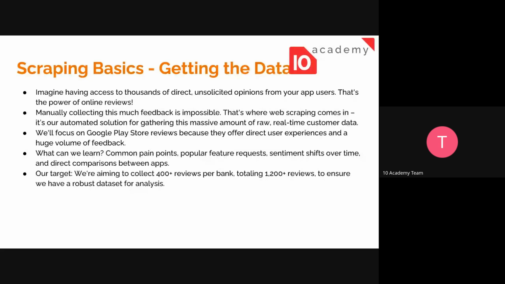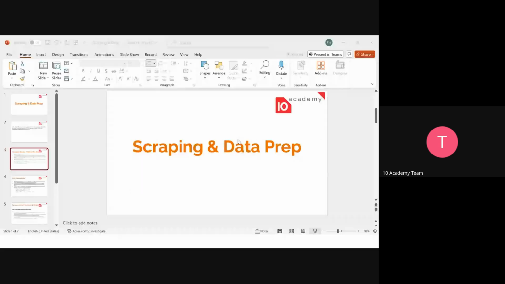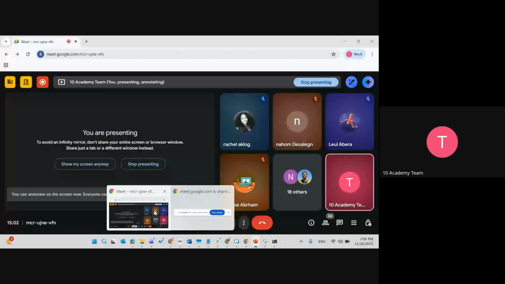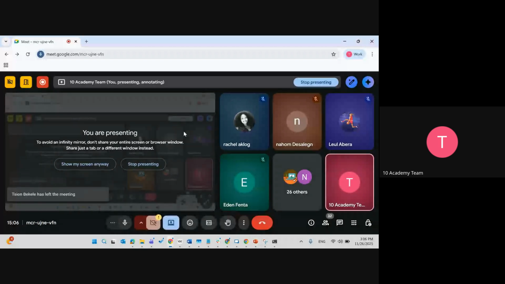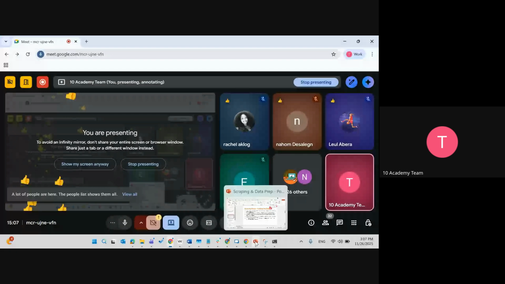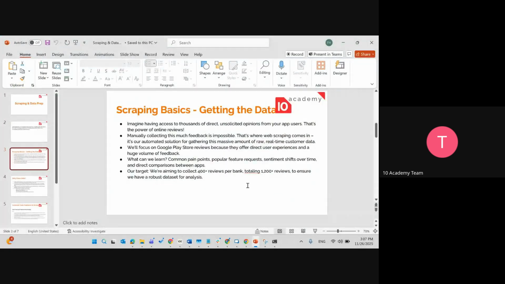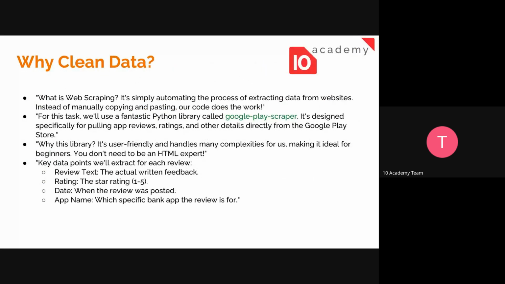So, you guys are hearing me right? I need to make sure my sound is okay. So why do we clean data?